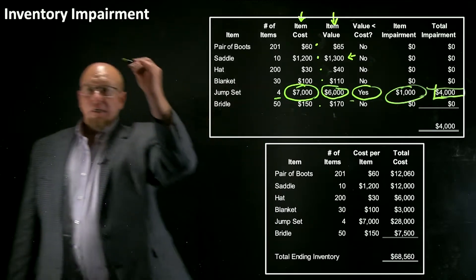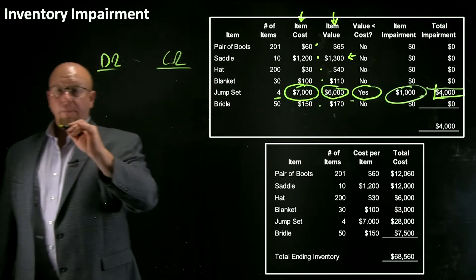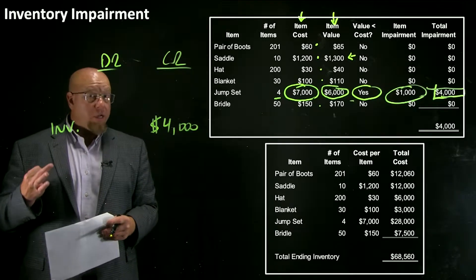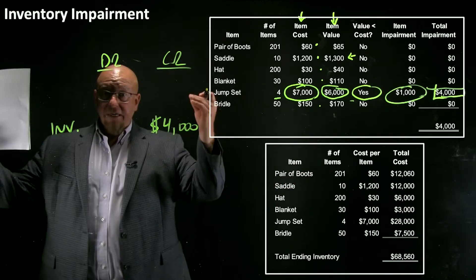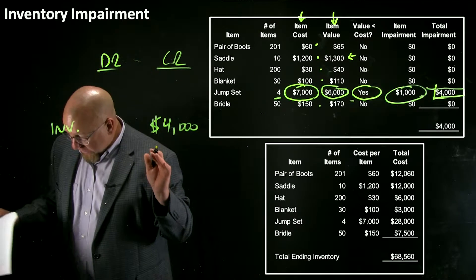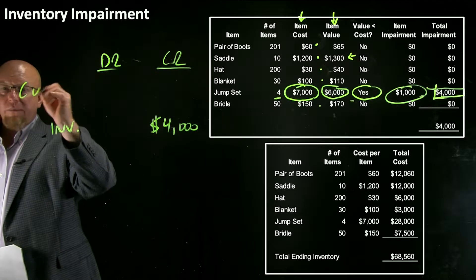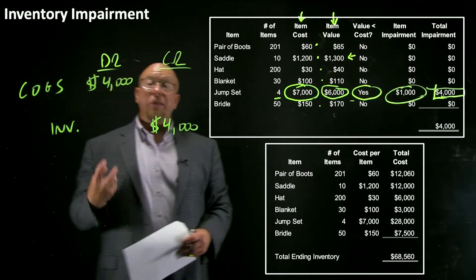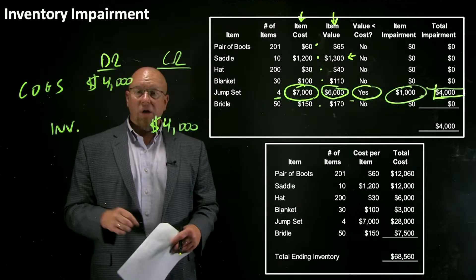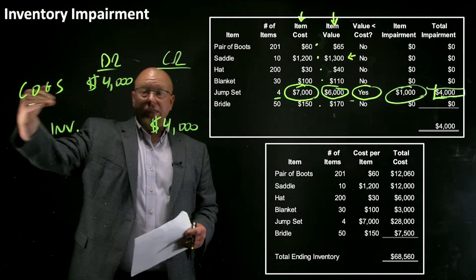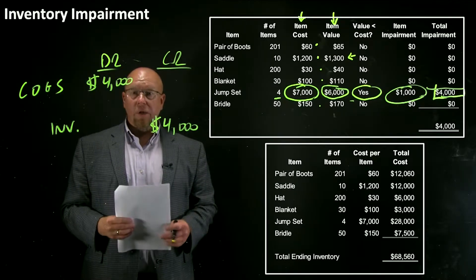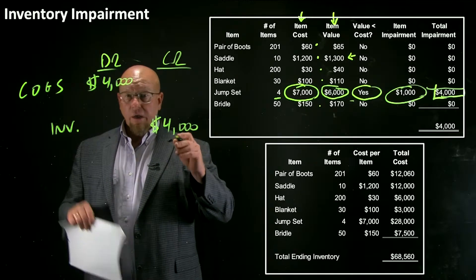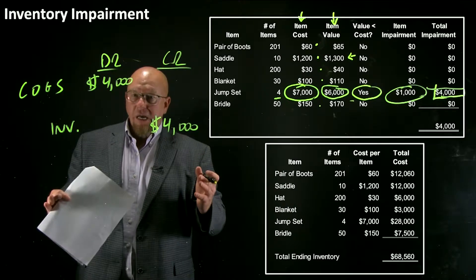This is not a popular adjustment. Looking at the journal entry, we start with the inventory account: we make a credit entry to inventory. When you credit an asset, the balance goes down — the net assets of this company decrease by $4,000. Management won't like this. On the other side, we record an expense. If the dollar amount is not highly material, we might include it in cost of goods sold with appropriate disclosure in the financial statement notes. If it is material, we might record it as a separate line item to be transparent about the magnitude.